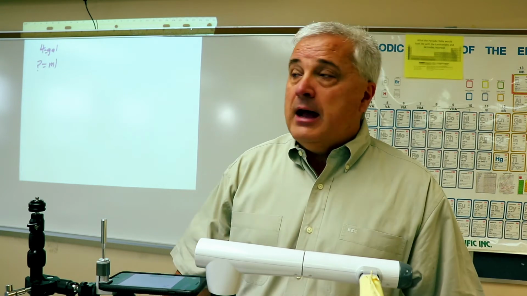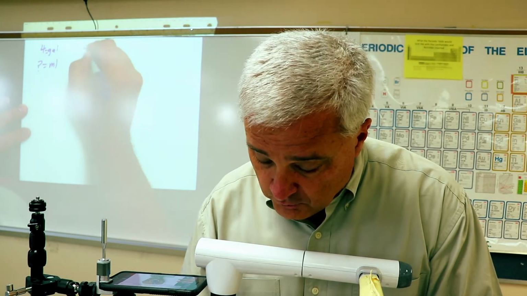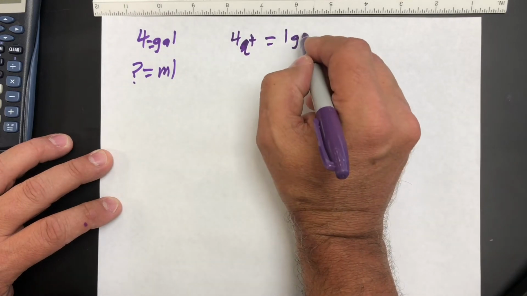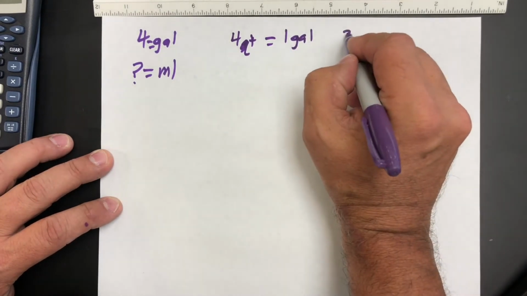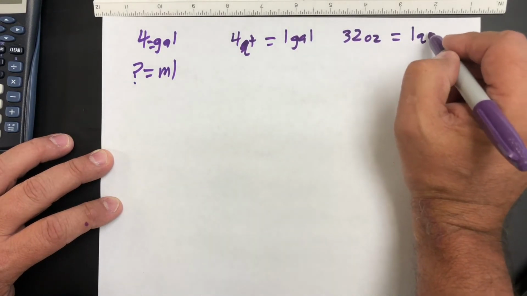In this case, this goes back to like the 70s. My mom and I were talking about the metric system, and she was like, why, I've already memorized the English system. I was like, you've memorized the English system? And this is what I remember distinctly from 100,000 years ago. She said, yeah, there are 4 quarts in a gallon and there's 32 ounces in a quart. Well, those are universal truths, so I'm going to write that down. 4 quarts equals 1 gallon, and 32 ounces equals 1 quart.